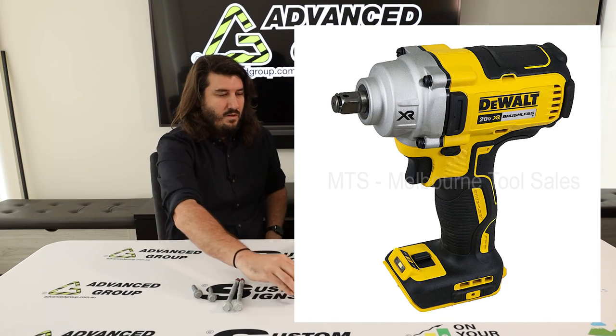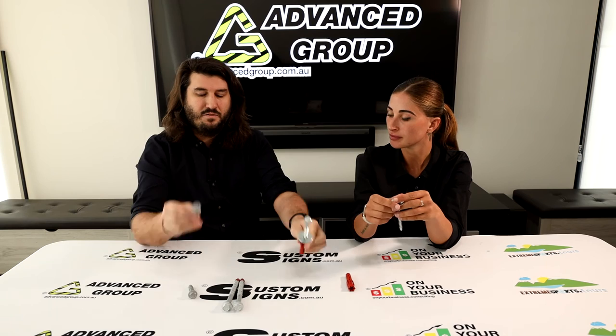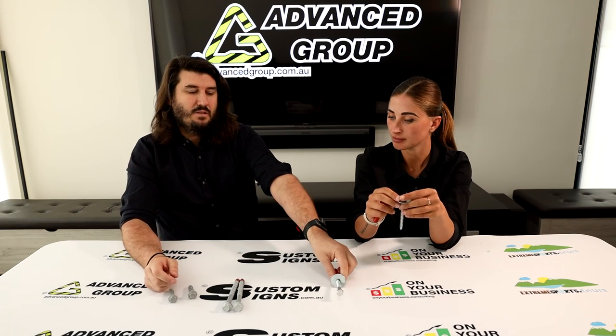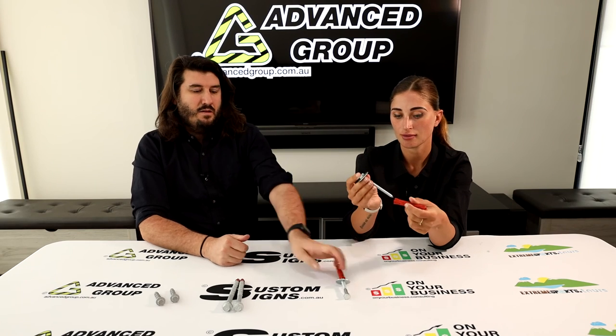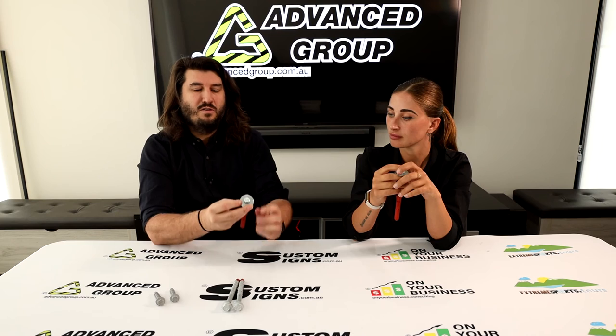These are another option you can add at checkout when buying speed humps. If you're choosing to add fixings you'll get either the screw bolt or this nylon anchor system depending on whether you're going into concrete or asphalt. Sometimes people don't want them because they have their own fixing preference. The coach screw is electroplated zinc — a slightly different way of galvanizing, so it won't last as long as hot-dip gal, but it is high tensile so you don't break the head off when using a machine. The washer is also zinc and oversized, which is good — you want that surface area pulling down on the speed hump so it doesn't break at the fixing point when cars are going over it continuously.